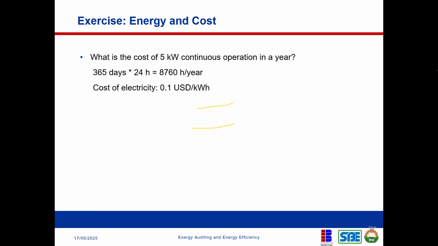Fine and good. Let us review what the answer is. Thank you very much for all the answers that you've posted. So here's how. The actual energy consumption is that when you multiply the power by the hours in a year, you're going to get 43,800 kilowatt hour per year. That is the amount of energy that that device is going to consume for an entire year. So when you multiply that energy consumption by the cost per unit, you will get $4,380. That's what you're going to be paying as an energy bill for that year.